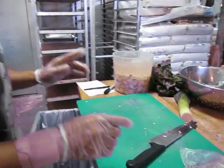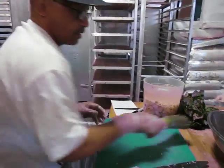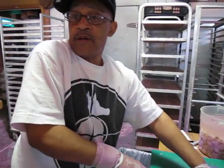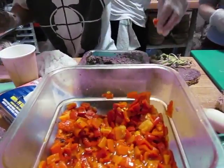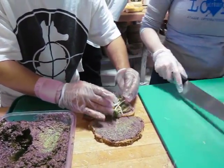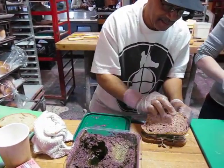A lot of these don't necessarily have to be compost. They can be used for stock, for soup. But right now, we just have an oven. We don't have the capabilities of having a stove or burners. Some products we do, like the rosemary potatoes, will go in the oven to be par-baked or par-roasted.